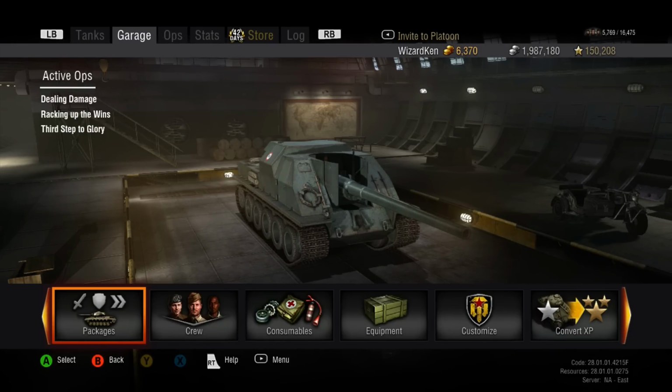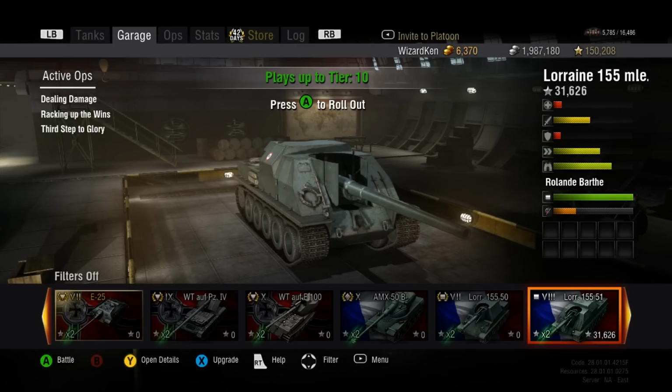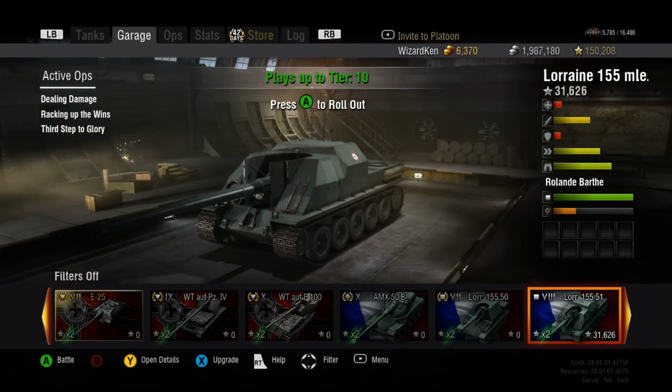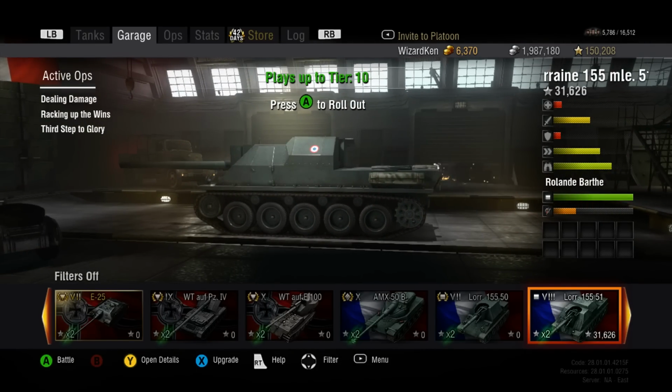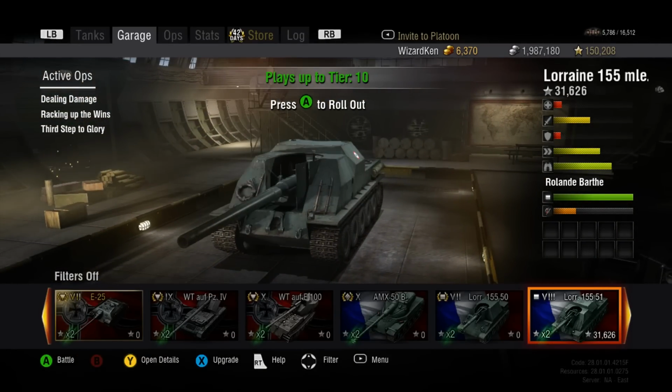I was so pissed yesterday I had to go to work, but if you see in the bottom right corner it says you need a certain amount of points to be able to purchase this tank. Exactly 166 experience points. I was so pissed yesterday when I was playing and I could not get that last little bit because I had to go to work and it pissed me off. Anyway, so let's talk about this tank so we can get this thing out there and look at it.